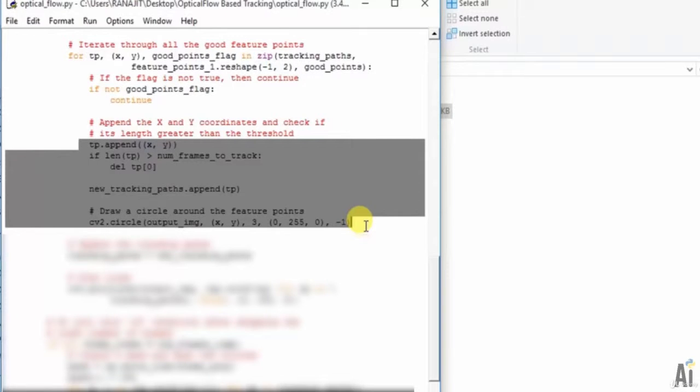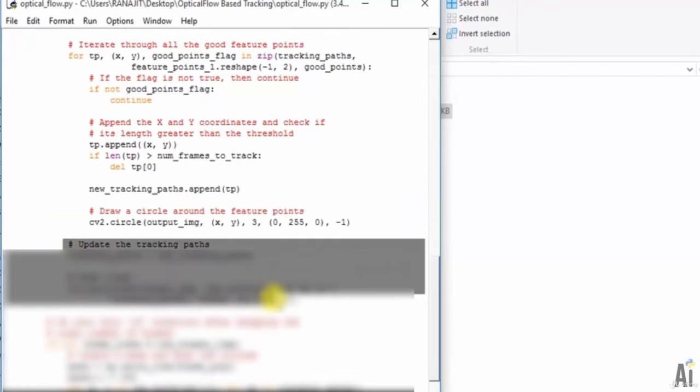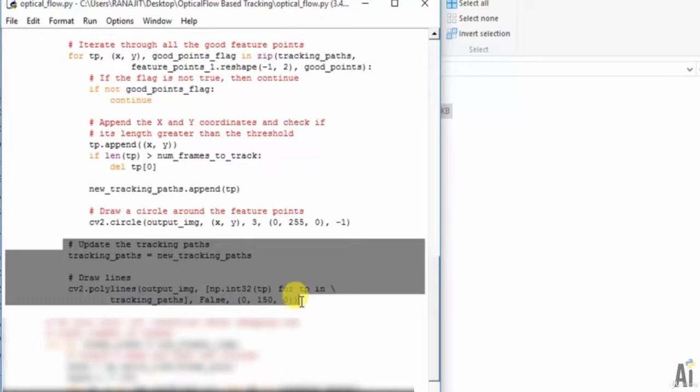And here we are drawing a circle around the feature points with cv2.circle on output_img. We are almost at the end of the code, just hold on a little bit. Now update the tracking paths and draw the lines using the new tracking paths to show the movement: tracking_paths equals new_tracking_paths, and cv2.polylines.